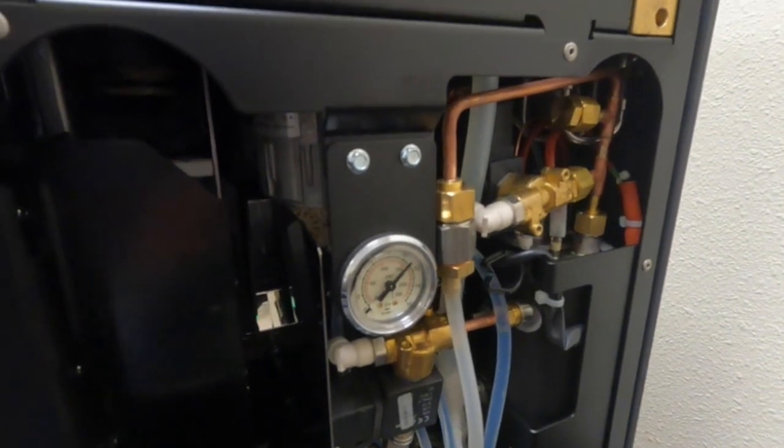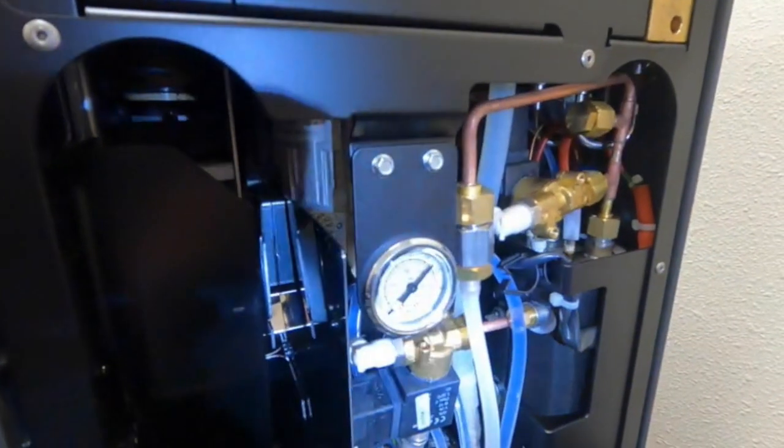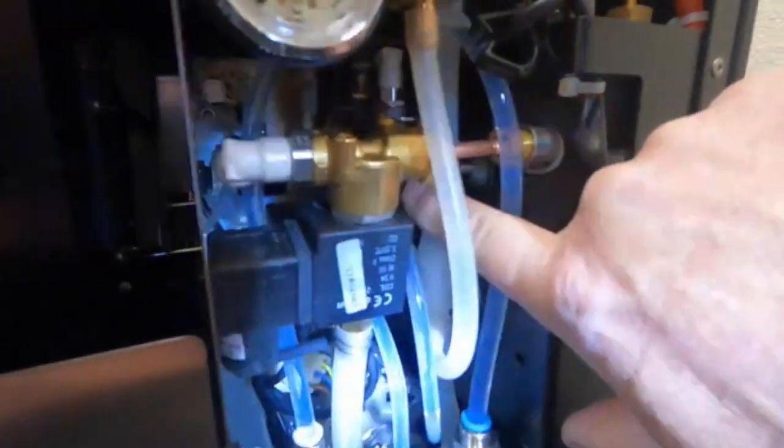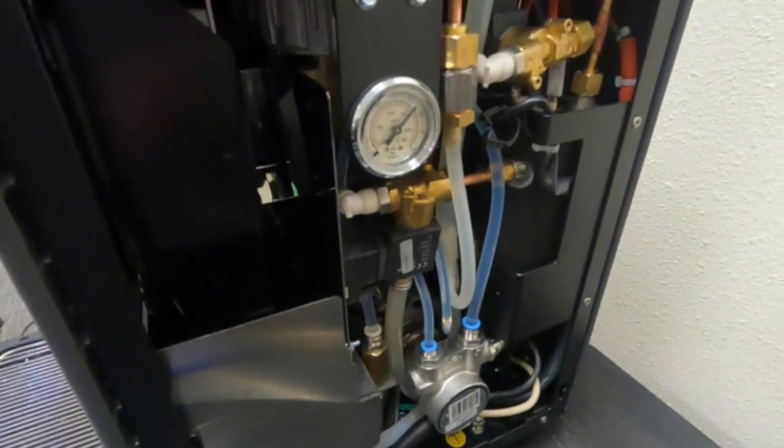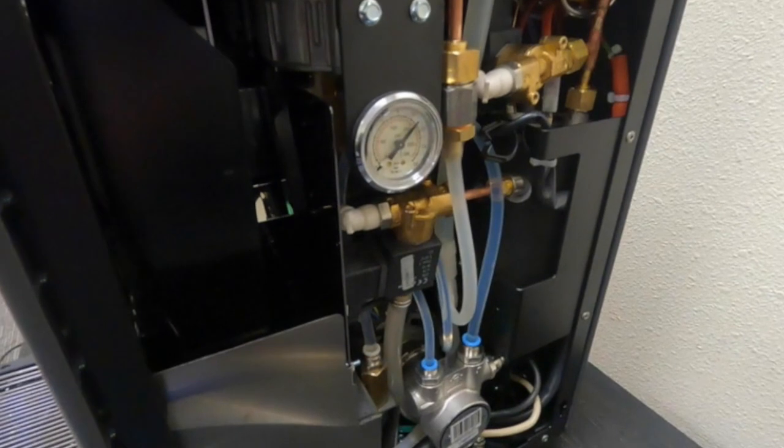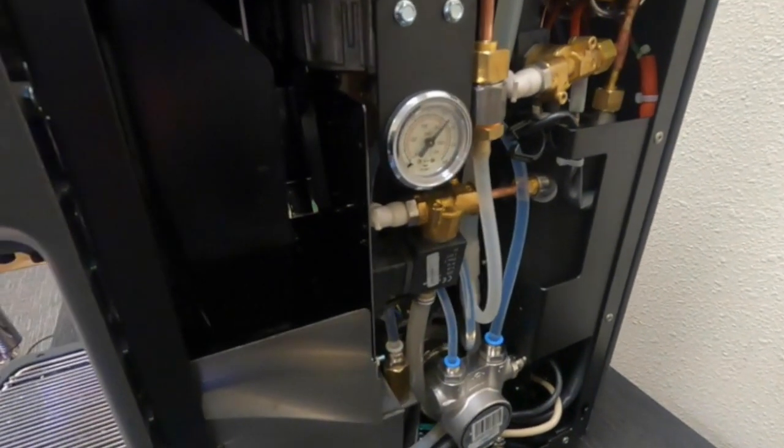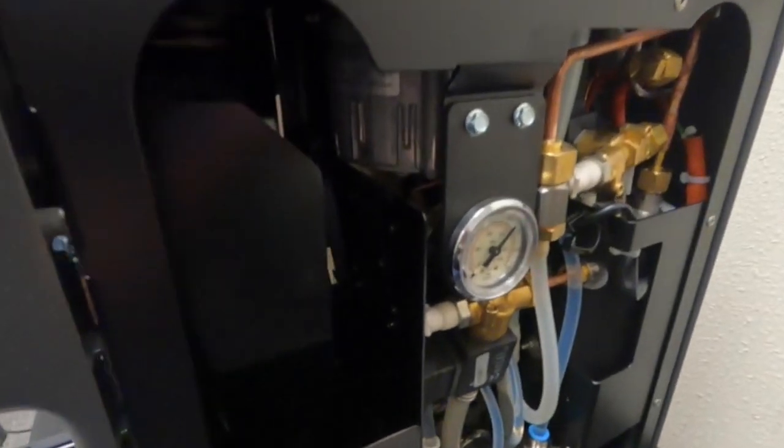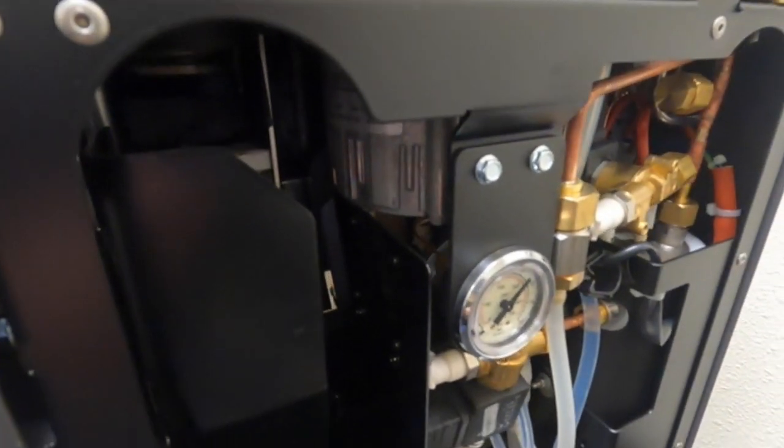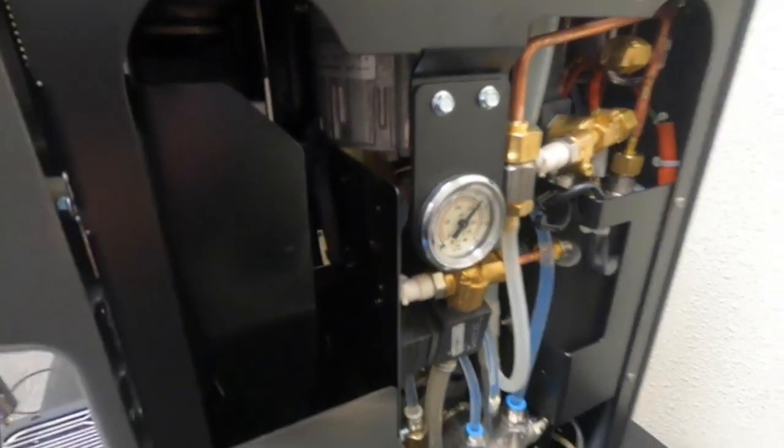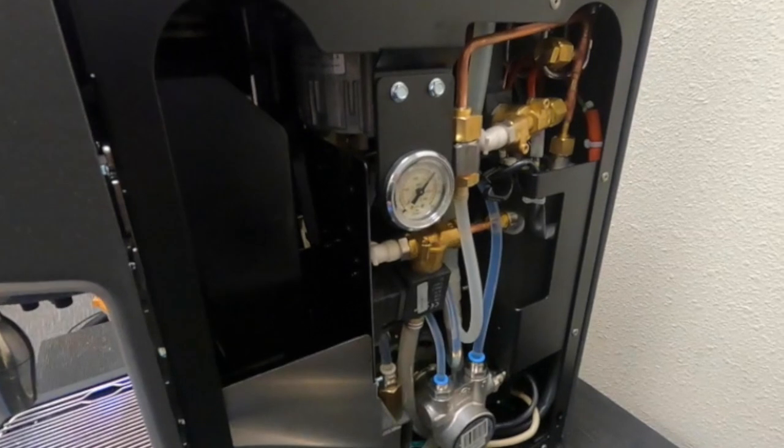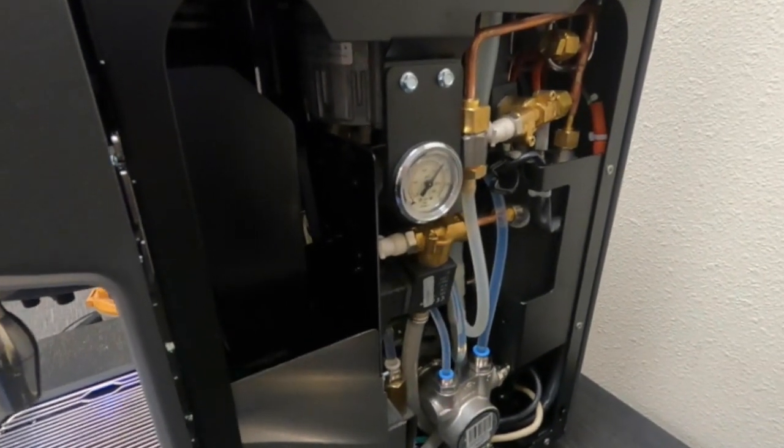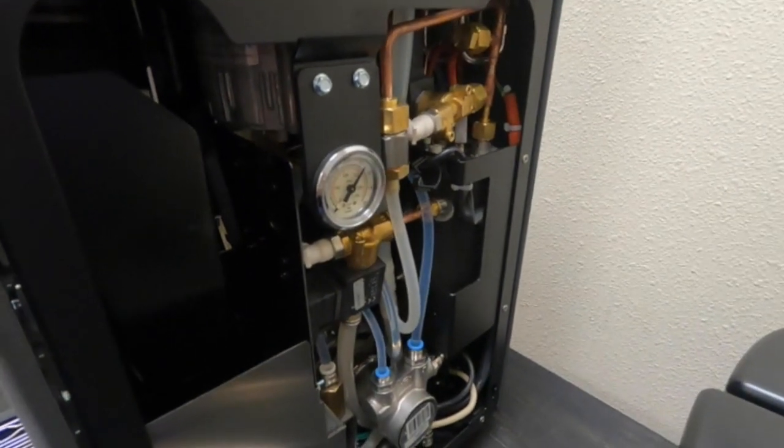One of the things that you might have to adjust and you'll need a long screwdriver for is our cold mix to our hot water and that is right there. So you're going to have your hottest hot water temp running and you're basically adjusting it. You can adjust it for temp if that's the way you want to do it, but I generally adjust it so that it's not spitting and sputtering while everything's running. Generally, that temperature is going to be right around 205 degrees to avoid spitting and sputtering.